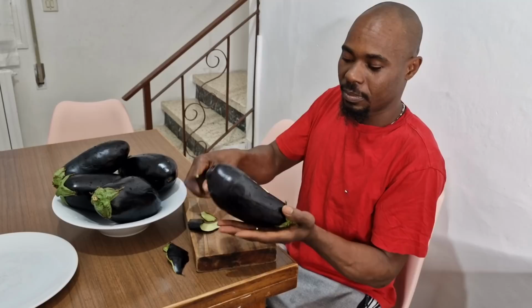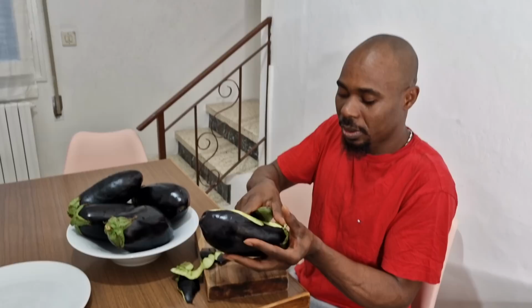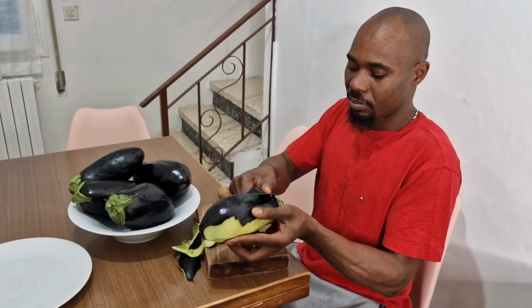I'm peeling this black skin off so that my sauce will not be that black. But some people do theirs with the skin. At times we eat it with the skin, at times without. So you can make yours as you prefer. You can cook yours with the skin and as well without the skin.